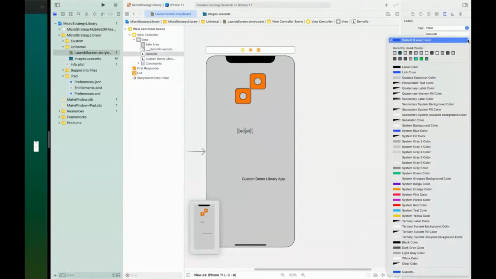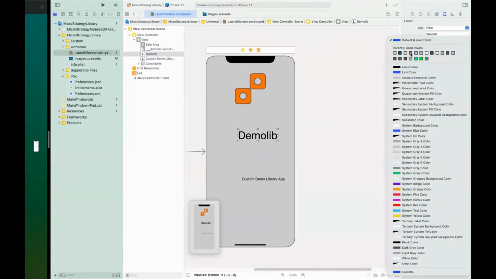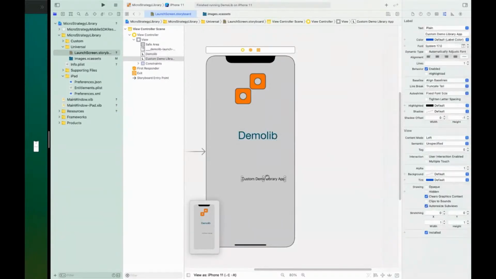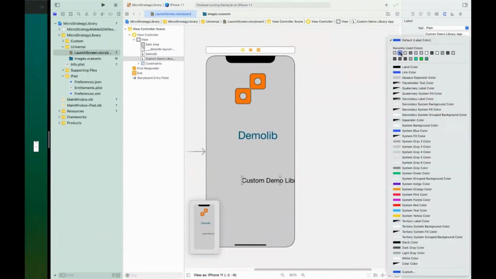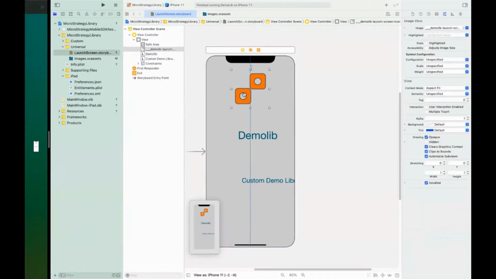This I want to set to a custom font. Vertical will be, and make it a bit bigger. 50 points. Yeah, and the color would be this dark green. Let's do the same for this one. Maybe I can make it bigger. 30 would be enough. And the color would be the same, this dark green. Let's start to add some restrictions. For this, I think I want this a bit bigger.